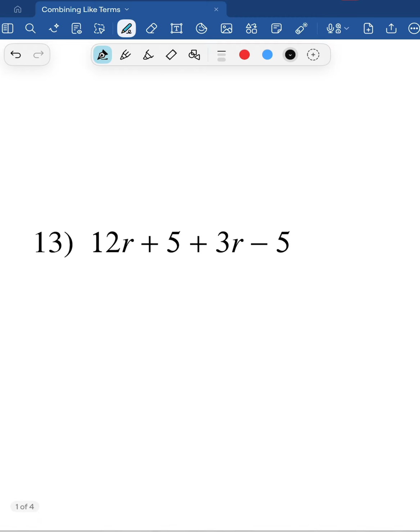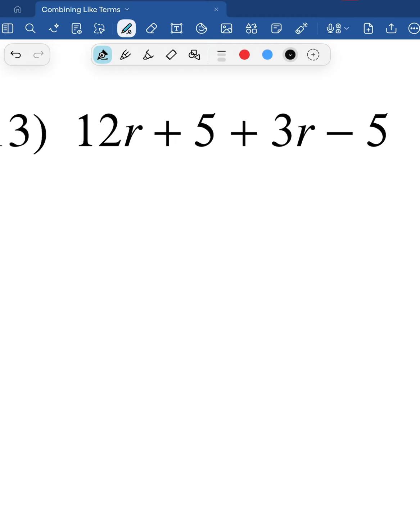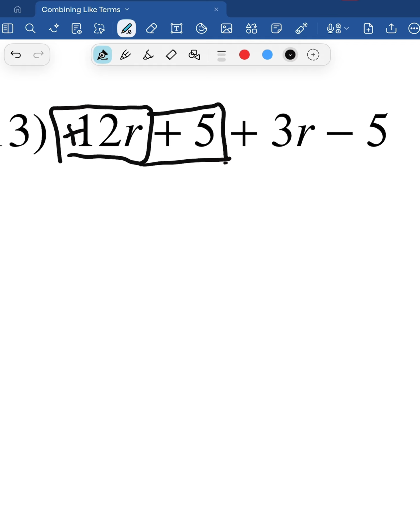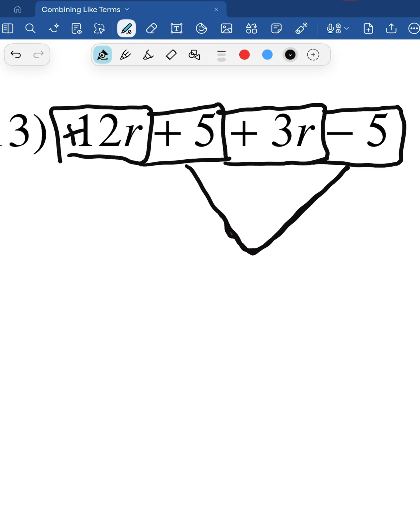Let's see if we can find one a little bit more complicated down at the bottom here. So here we have 1. We can call this a +12r. We have a +5. We have a +3r and a -5. So we can always combine numbers that don't have variables with numbers that don't have variables. And these two have r's with them. So we can combine them. Maybe they're rainbows. We don't know what the r is. That's the nature of a variable. We don't know what it is that we're talking about.